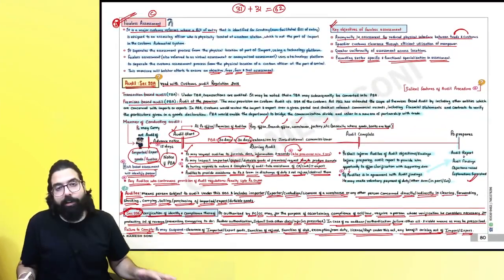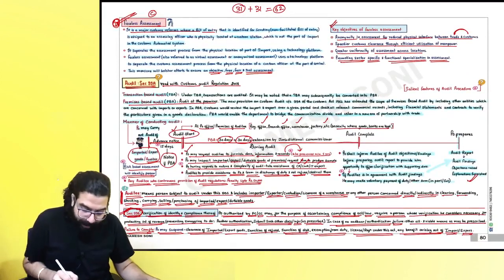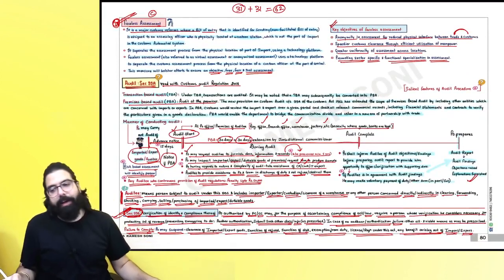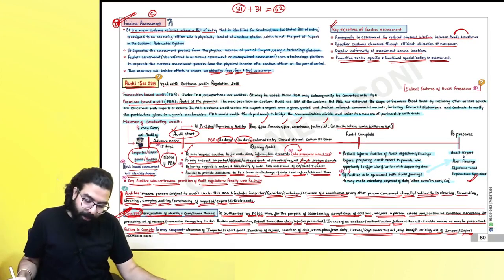He will suspend all these things if you don't comply with section number 99B.